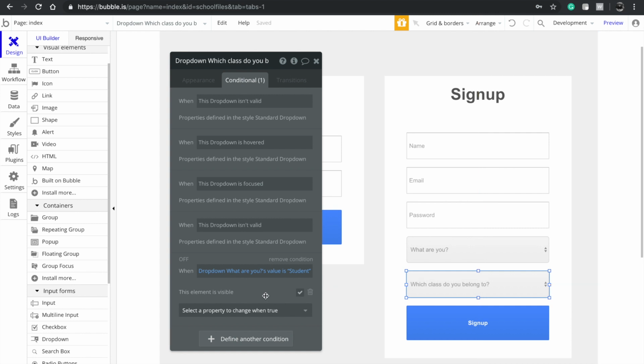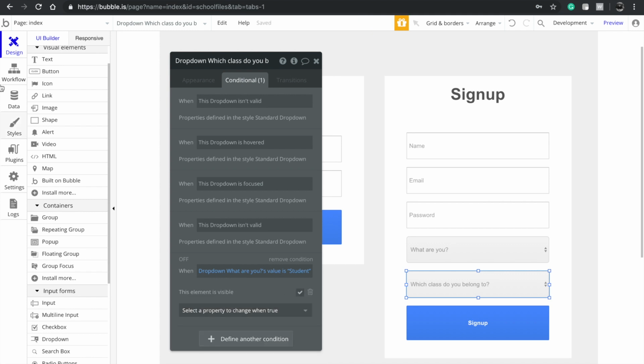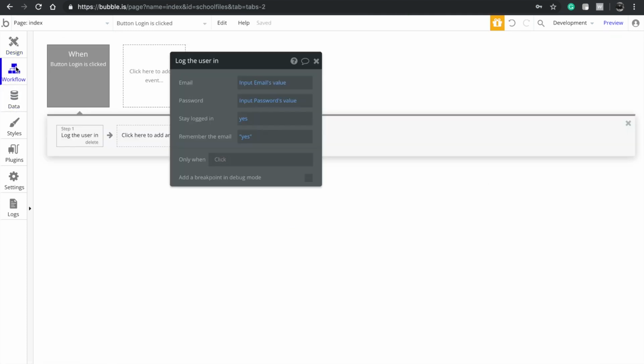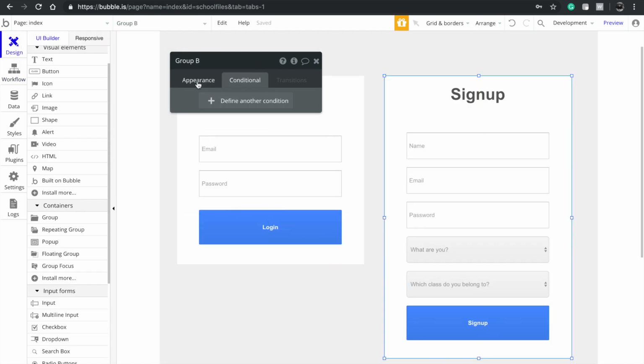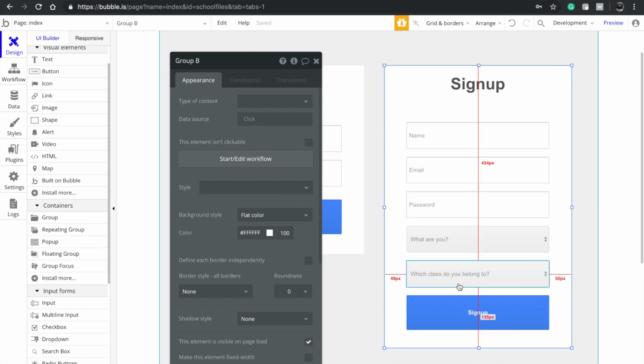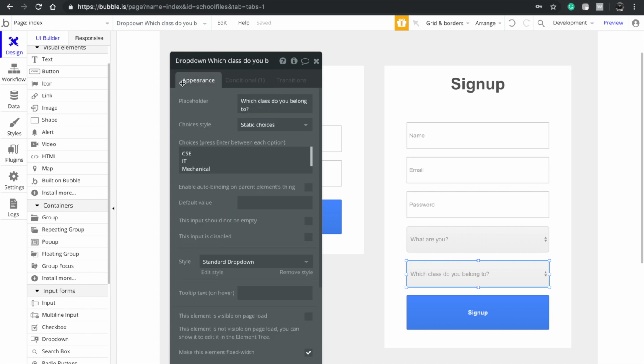Then you want to display a different set of choices, right? So you can display a different set of choices, and you can save the school as well, so that we can determine where he belongs. So you can see the name, and if it's a teacher, you can display a different set of drop downs which define which position you belong to, like associate professor or research professor, whatever it is. If you want, you can do that as well.